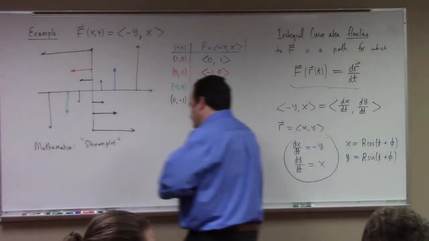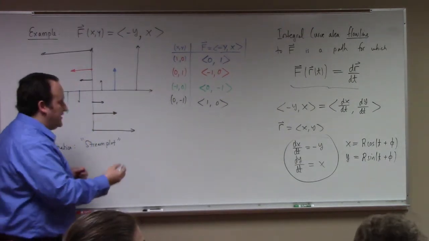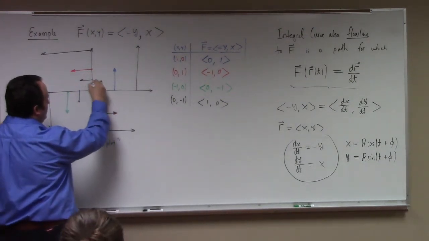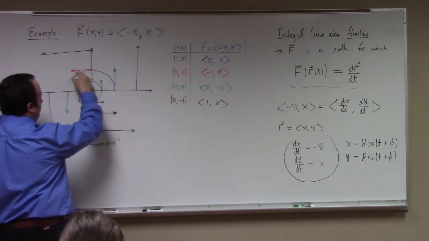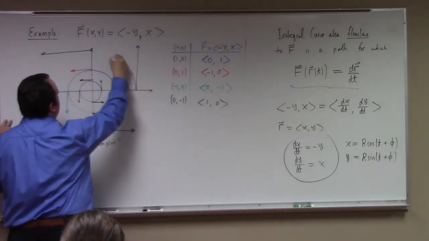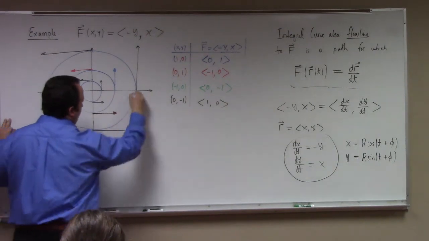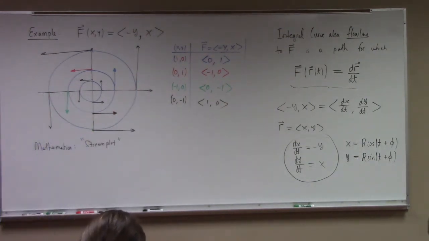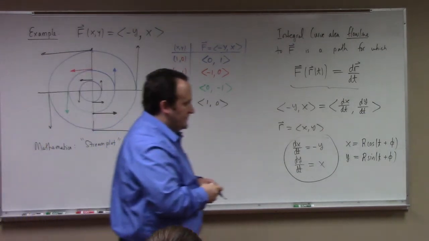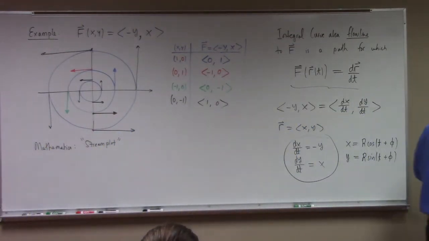So long story short, I can go back to my picture and I can draw the integral curves, right? The integral curves here are circles, right? And so this is the other way we can visualize vector fields. We can draw streamlines, integral curves to the vector field, and that will tell us what the vector field looks like. This is especially important in Physics 232, where we look at field lines to describe electric and magnetic fields, right? For example, so here's the two most important examples from physics.